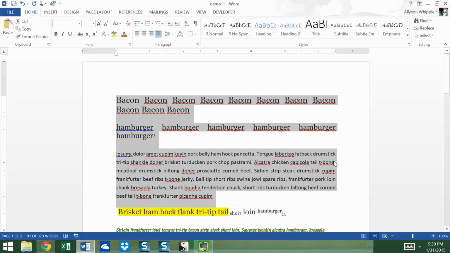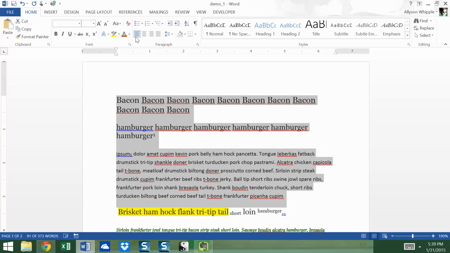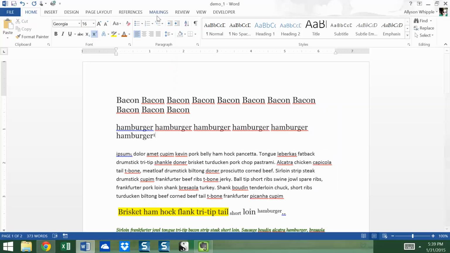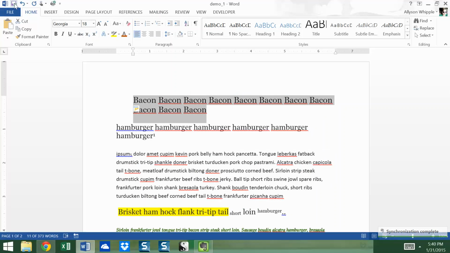One of the downsides to justified alignment is that sometimes words or letters or the spaces between them can get stretched in weird ways to actually make everything fit right. Word is not the most robust software, so I do just recommend standard left alignment. You can also indent by hitting the tab key. It's toward the upper left hand side of your keyboard, or you can indent by hitting this, and you can undo the indent this way.